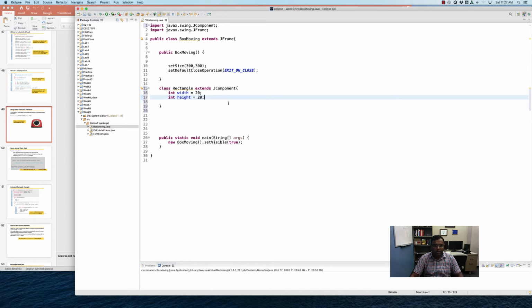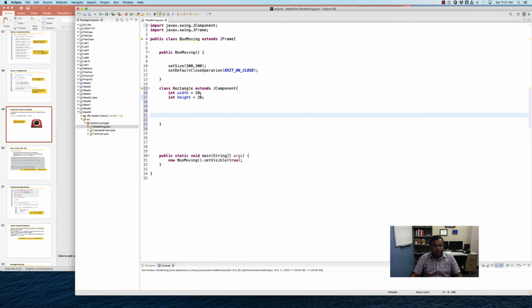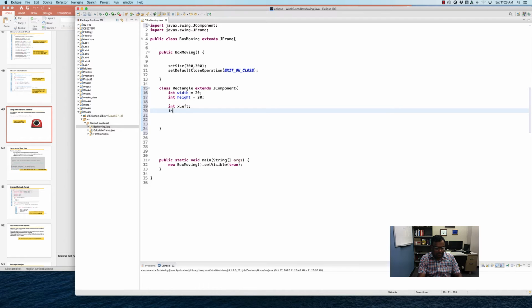Let's do that. Now we have to modify it the first time. And also we have to store its position, right? So int xLeft and int yTop.